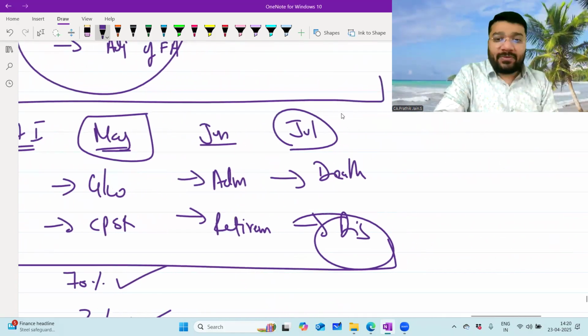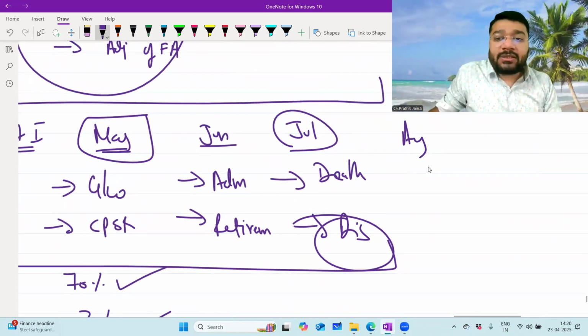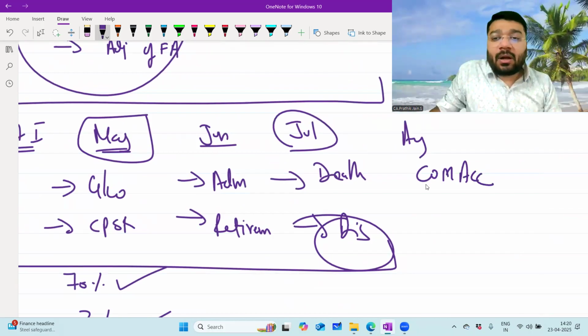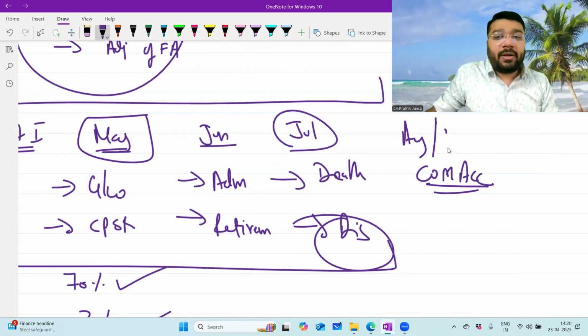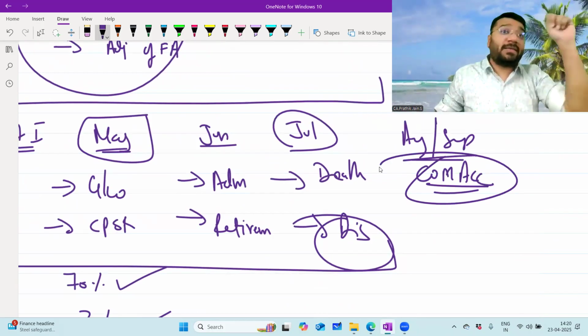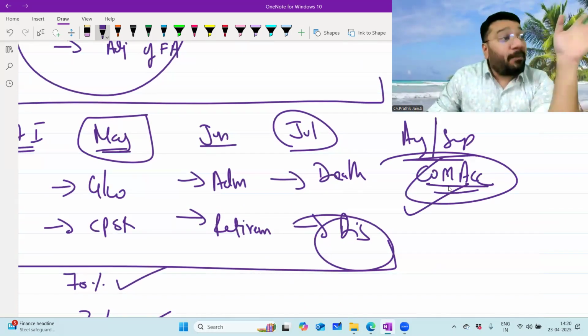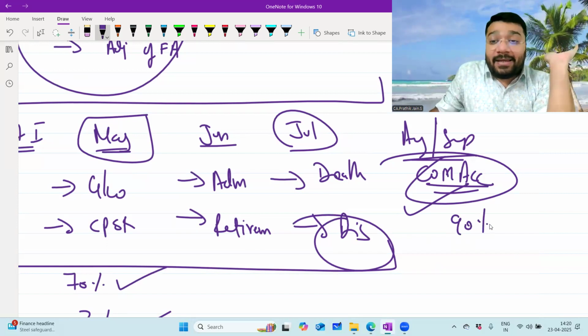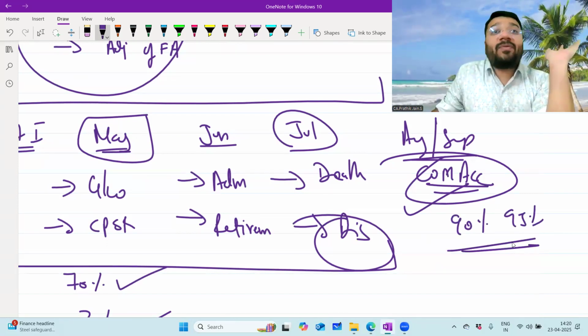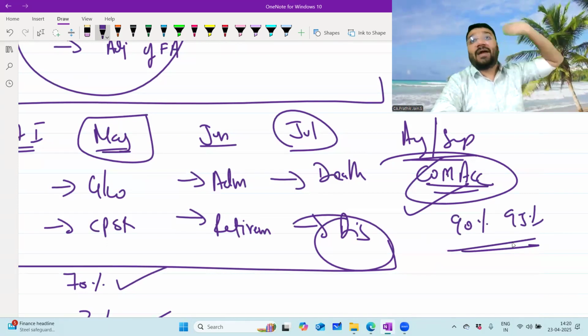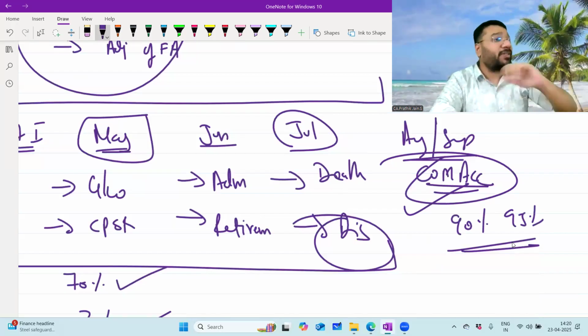You people who are doing class with me, August month, you'll do company accounts. August or September, you'll complete your company accounts in the 12th CBSE. No, immediately you'll do company accounts in the foundation by yourself. Company accounts, 90% to 95% is the same as what we studied in 12th CBSE. In fact, 12th CBSE level is a little bit higher compared to foundation.